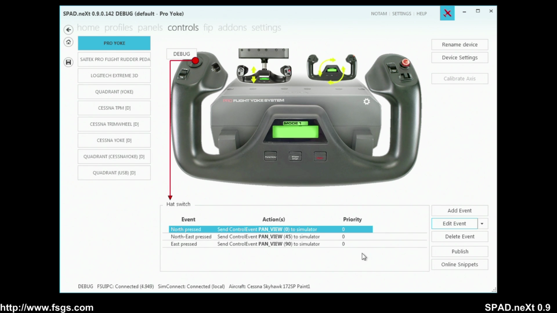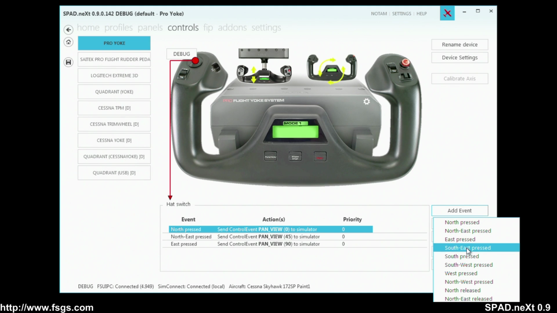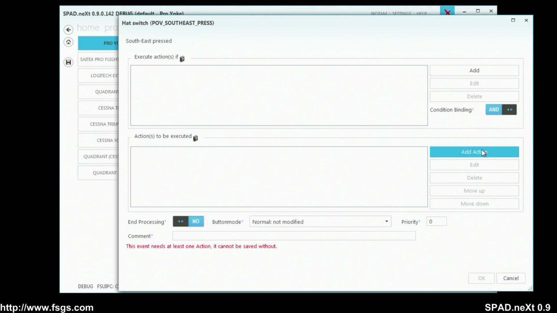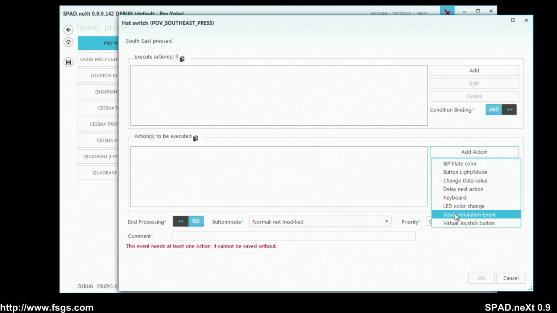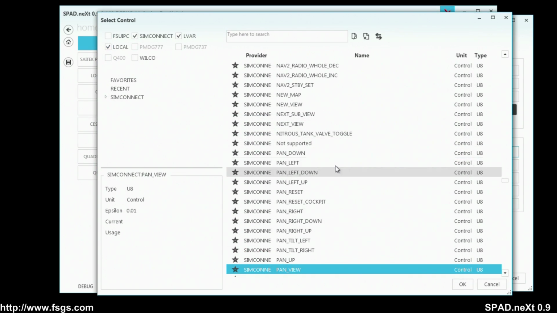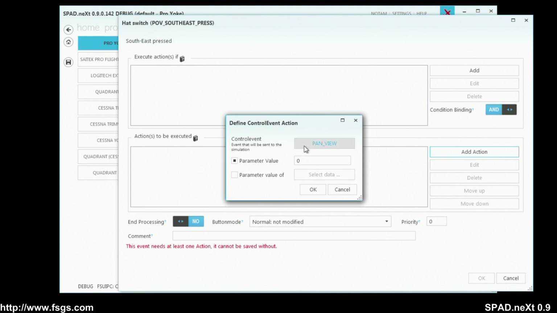That's pretty easy. For each direction we just program, east is done, so we program southeast. Select simulation event as action. The action we want is pan view, and the parameter for pan view is the rotation angle.